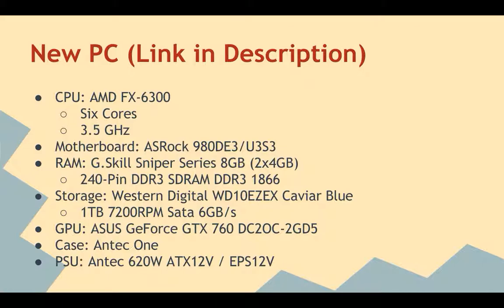My motherboard is, I said that weird, an ASRock 980D3-U3S3. I chose it because it was cheap, not too expensive, did what I needed it to do, and had plenty of SATA ports. I thought it had 2 PCI Express slots because I do plan to do Crossfire, or whatever the NVIDIA version of Crossfire is. I think it's SLE or something like that. Hang on, what is it? It says it on here. SLI is what it's called for NVIDIA. I read it off my graphics card box. So I wanted to do SLI, but I only have 1 PCI Express slot, which is kind of sad, but whatever.